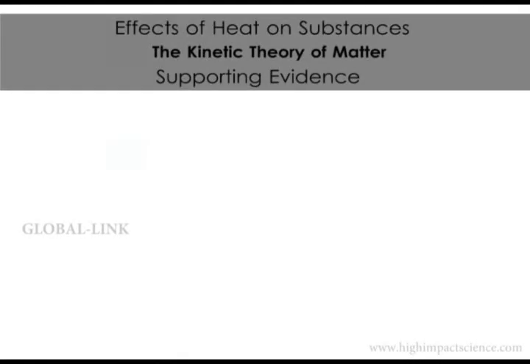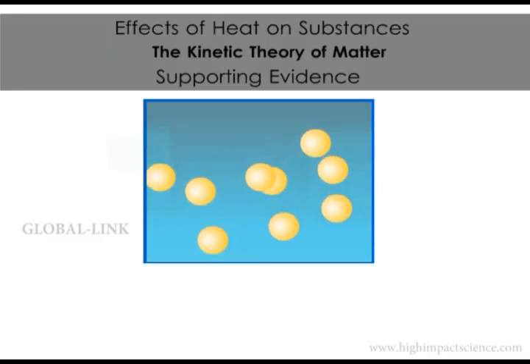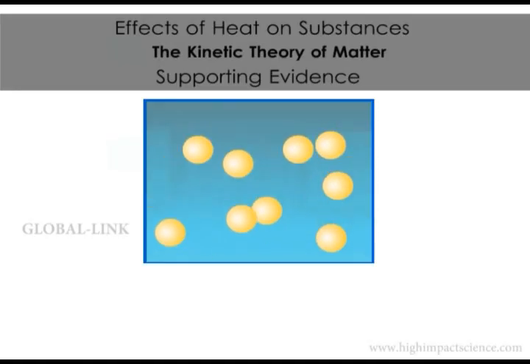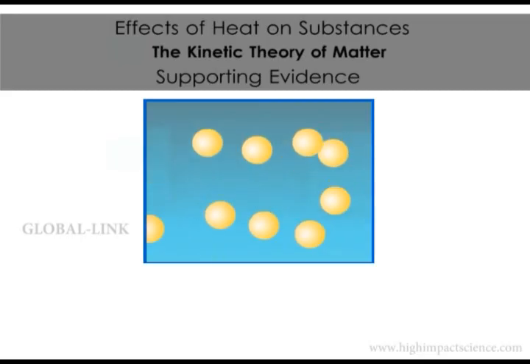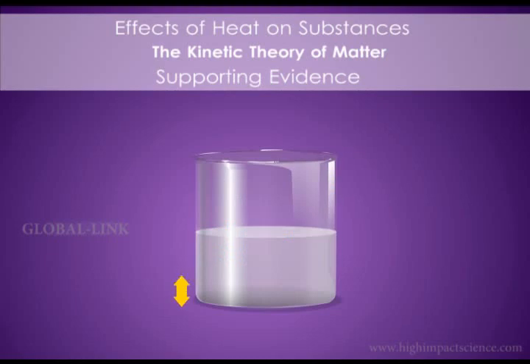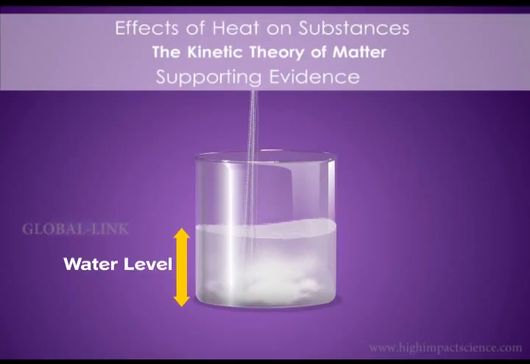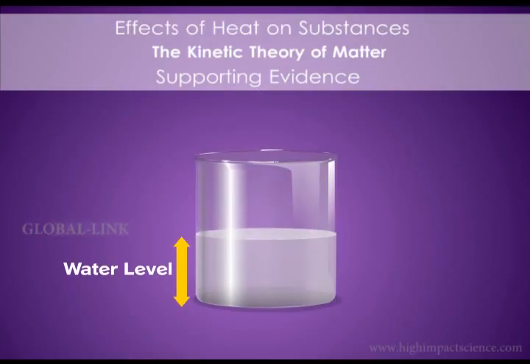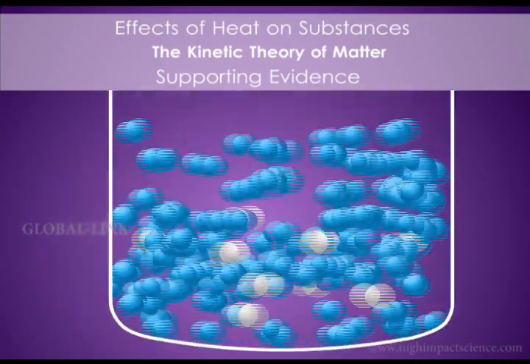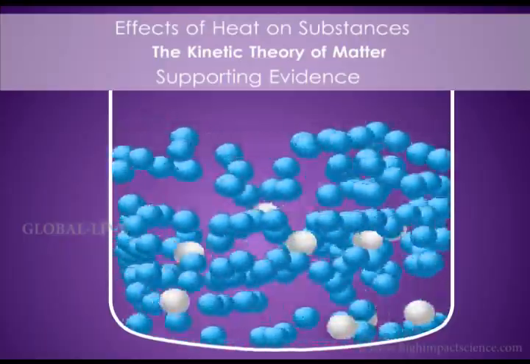Now, the kinetic theory of matter can be supported by several observations. First, since the particles in matter are in a state of motion, it means there exist spaces between the particles. We can prove this by using the example of salt dissolved in water. When salt dissolves in water, the particles of salt get in between the spaces between the particles of water. You will know this because there is no change in volume of water. This confirms that the particles have spaces between them.